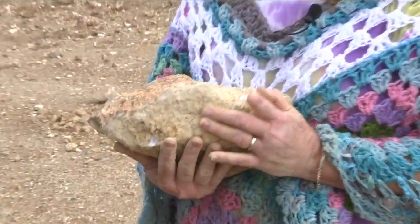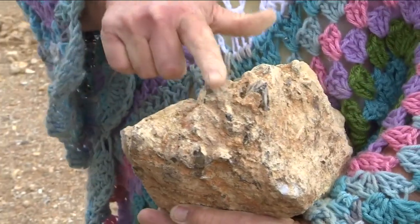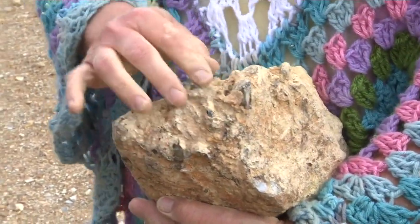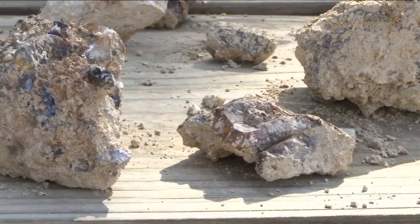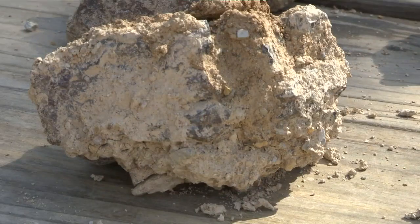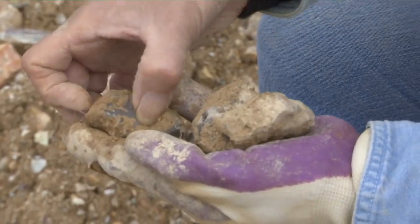All these rocks are going to look like this, but if you turn them over and start seeing bumps, clean it off a little bit, and you can start seeing some black glass or some shapes. And all these crystals here, the more black they look, the more water clear they're going to be when they get cleaned up. Now, if you want to, you can just take it and throw it in the garden just like this and let nature take its course.